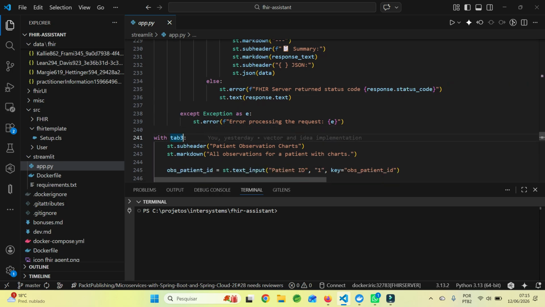And in tab 3 is an idea from the community to use AI to generate charts with the observations found for the patients.